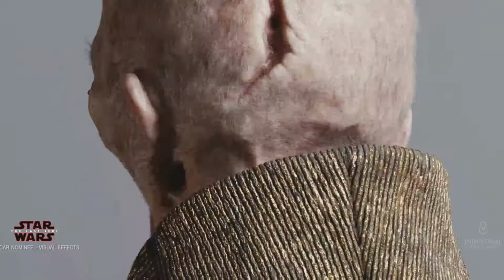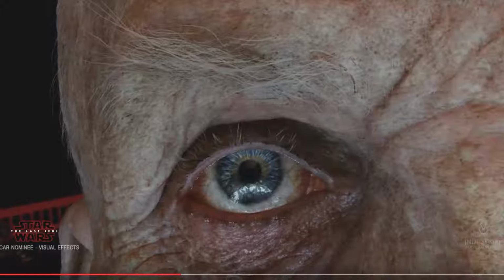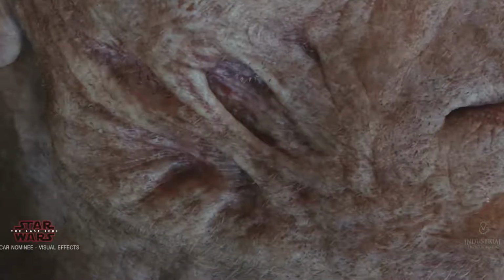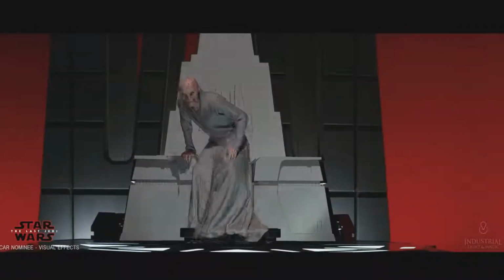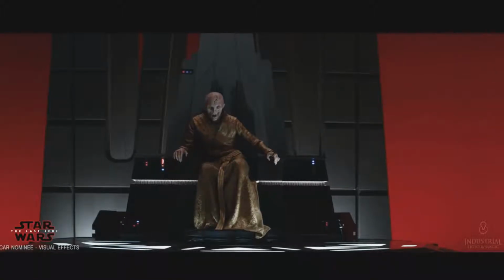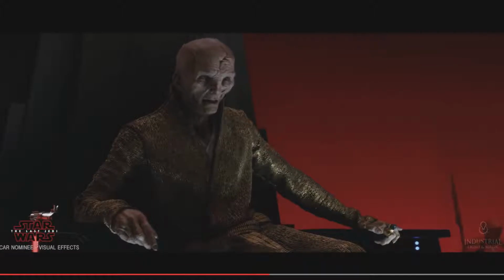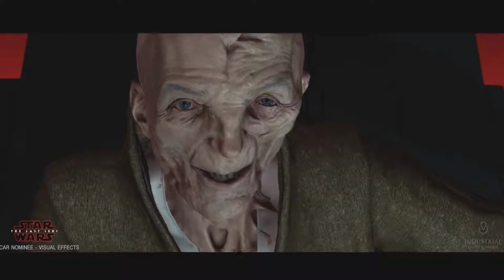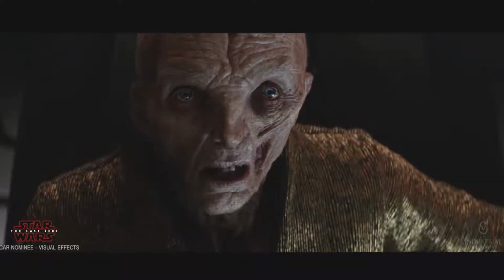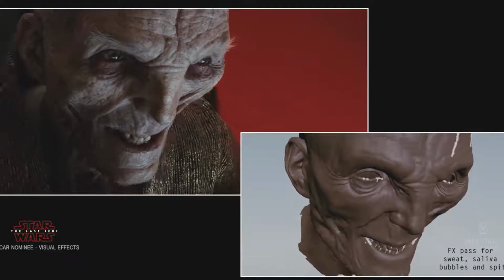Yeah, but it's cool how there's a real person in a suit, and they just did the visual effects over him. For everyone just listening, I'll post links to all these videos because it's really interesting how they actually did the effects. Andy Serkis has such an insane range of motion in his face.